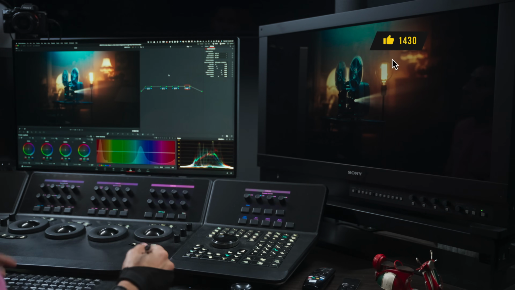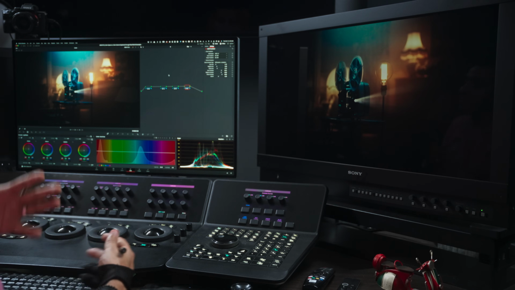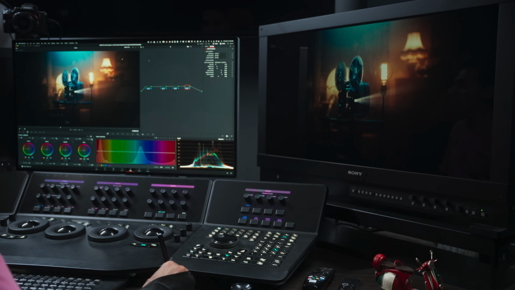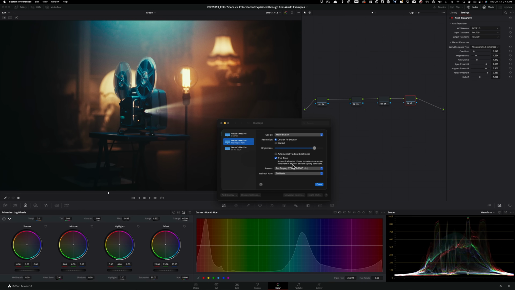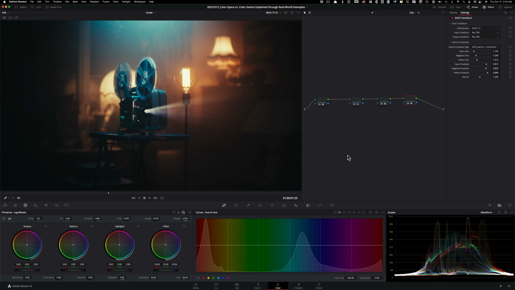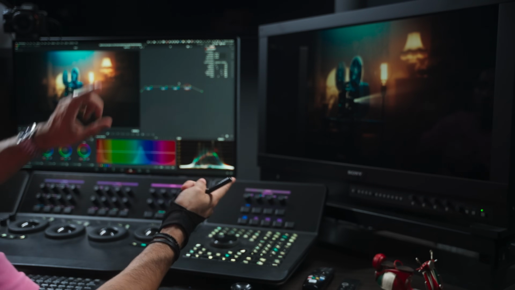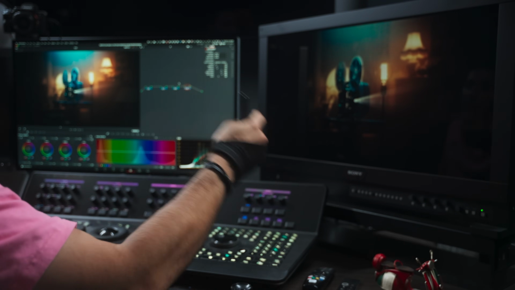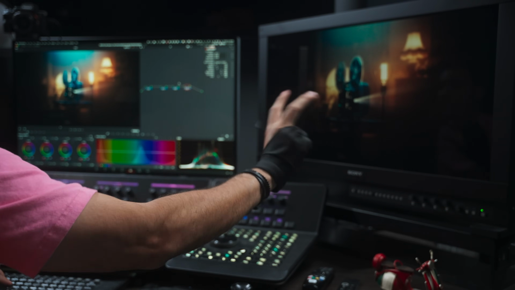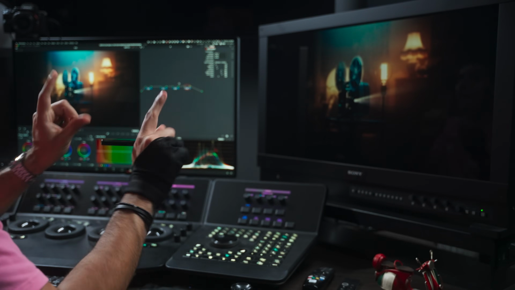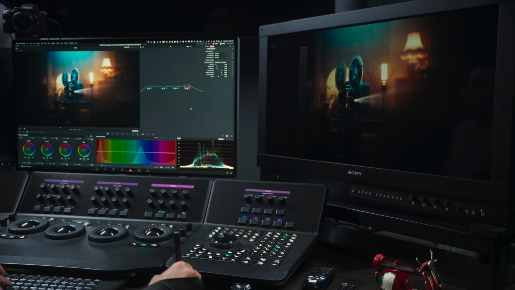So this is a practical example for you to understand why it's important to know the difference between color space and color gamut. Let's say that I'm grading on this screen. This is the Apple Pro Display XDR, and it's by default set to P3 color space at 1600 nits. So this is what everything looks like on this screen. But inside Resolve, my color space and color gamut is set to Rec 709 Gamma 2.4, meaning when I export this, the final output is going to look like this. It doesn't matter the screen. It could be your grandma's old TV, your girlfriend's iPad, or your laptop. It's going to look similar to that. There might be some color shift that happens usually from screen to screen, but overall image is going to look very close to this compared to this.